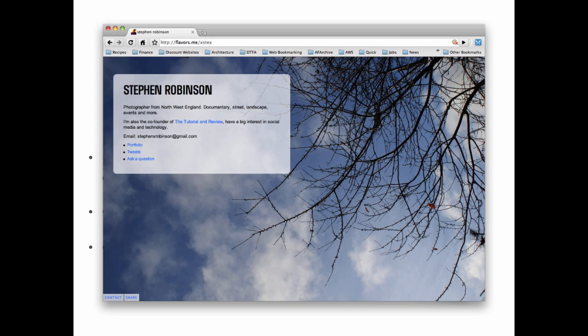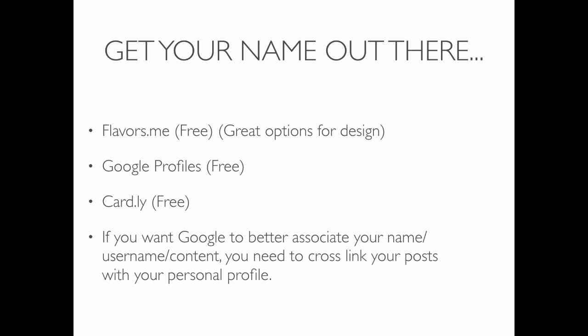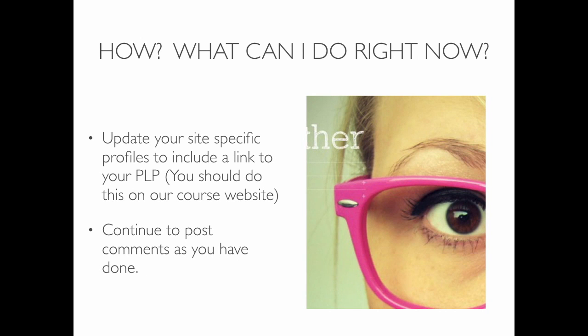After you create your personal landing page, you also want to get your name out there somehow, which basically means, how do you associate your name and your work with all of your work? How do you make Google see that connection? You create the personal landing page, but then you link it to the other sites that you actively post content on. So for example, today, you're going to link your Flavor site to your digital tool site and vice versa, so that Google starts to see that association and that link. That's how your page rank gets higher, okay?